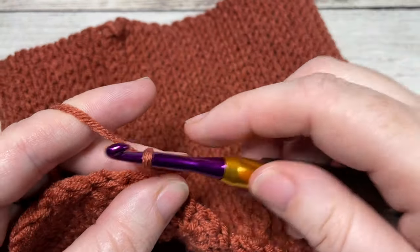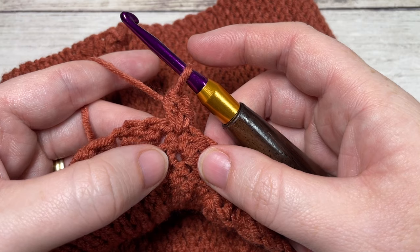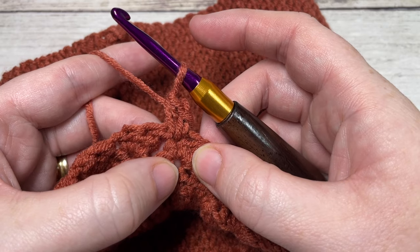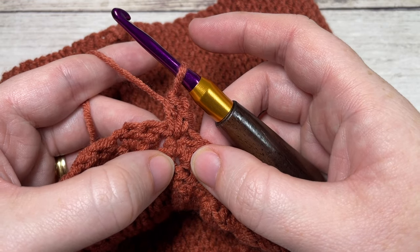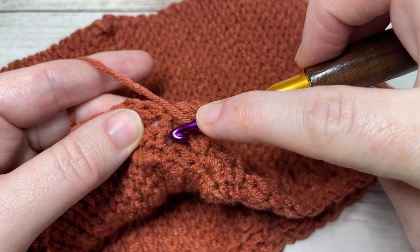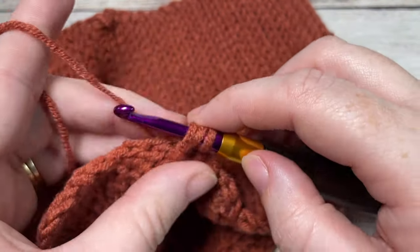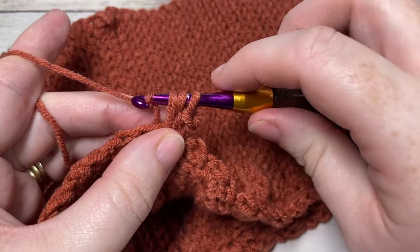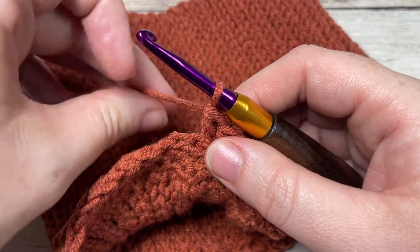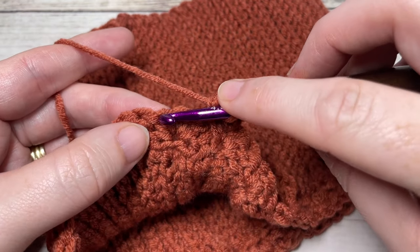You're then going to work a double crochet stitch, but you're going to work it into the space under the single crochet of the row below, so into the space two rows below where you worked your single crochet, half double and double. So yarn over, bring your hook down into that space under the single crochet, yarn over, draw up a loop to the height of your double crochet, yarn over and pull through two, yarn over and pull through two.